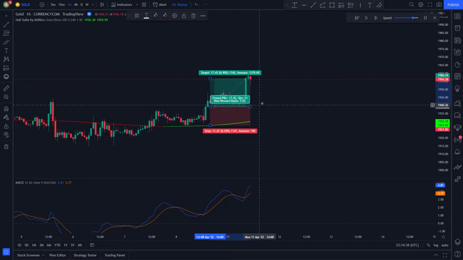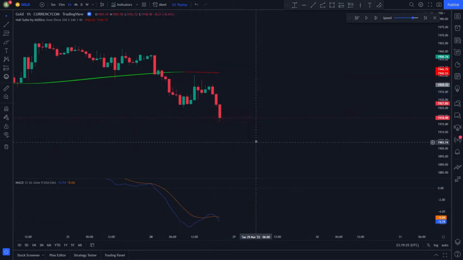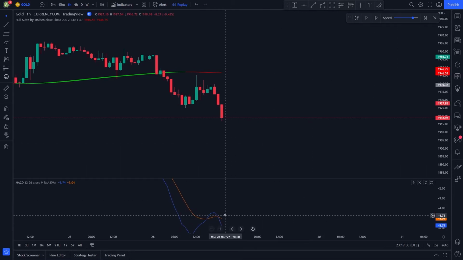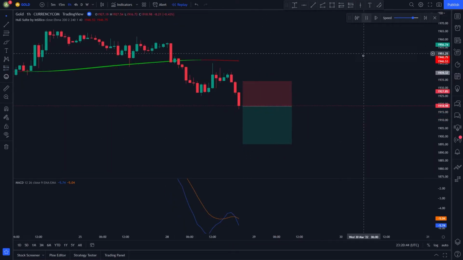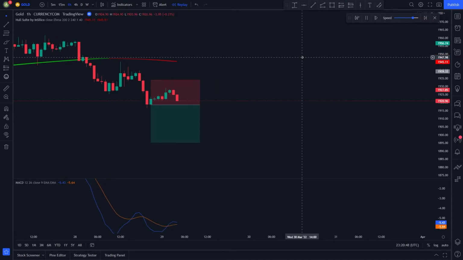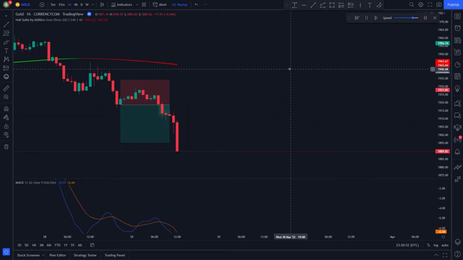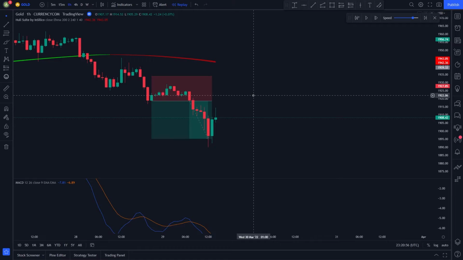Now I will give you a couple of examples for a short position. Okay, so we have a short position entry here. The MACD indicator lines crossed. The orange line is above the blue line, the Whole Suite line is red and the price is trading under it. So we enter a short position. We set our stop loss at the recent swing high and we set our take profit at 1.5 times the risk. This was another winning trade.